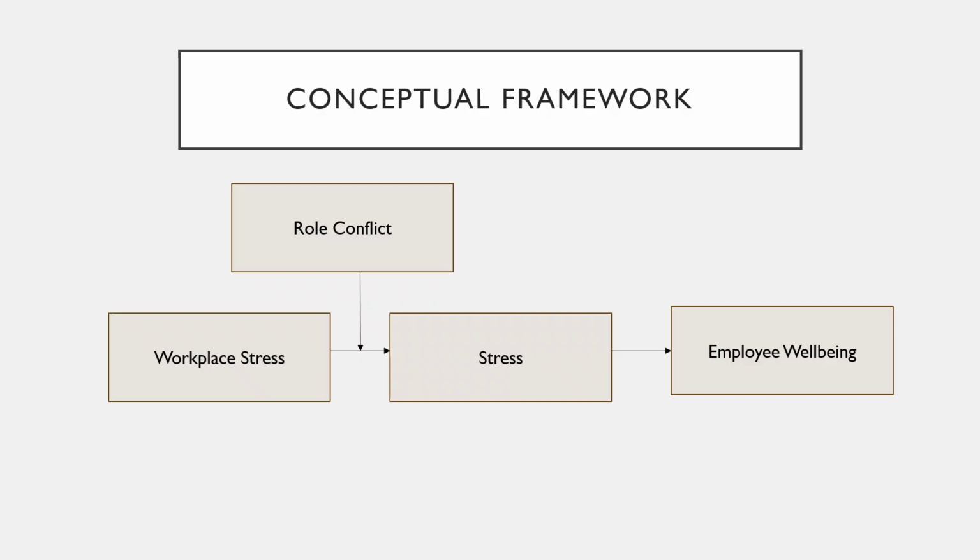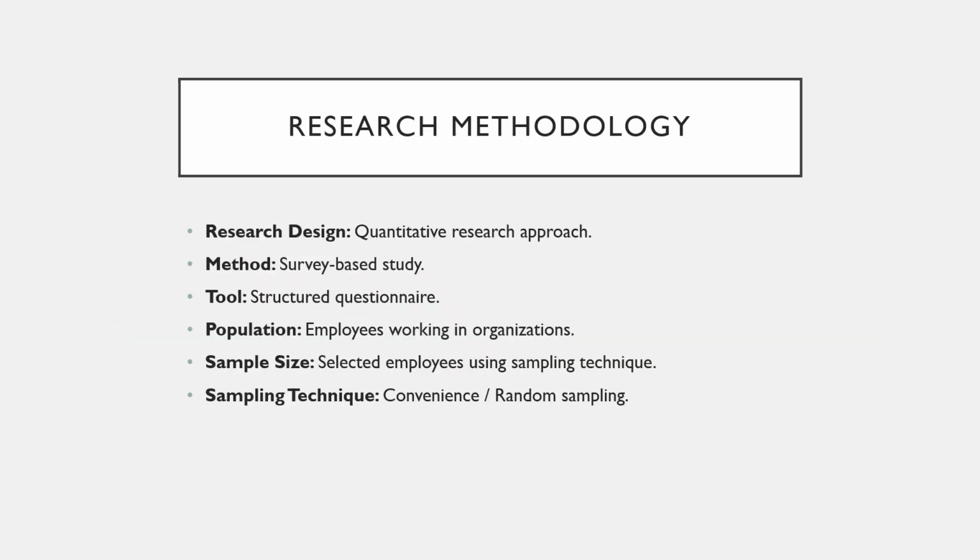The next major component is the research methodology. Begin by specifying the research design, whether it is quantitative, qualitative, or mixed method. Then describe the target population and sample size, including sampling techniques used. This should be followed by an explanation of the data collection methods, such as questionnaires, interviews, observations, or experiments, along with a brief justification for choosing these methods.